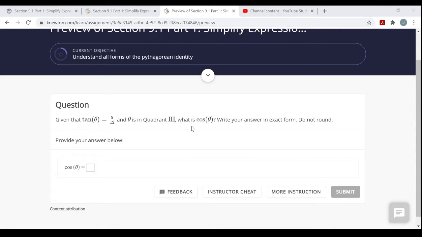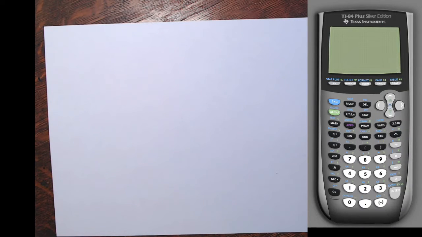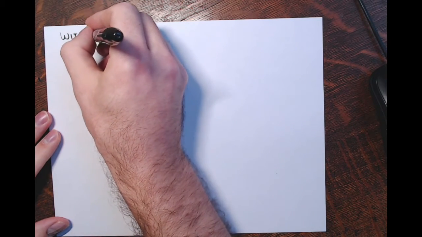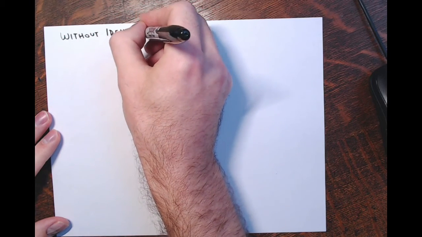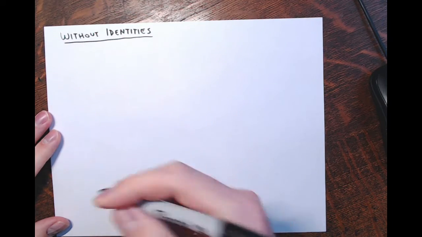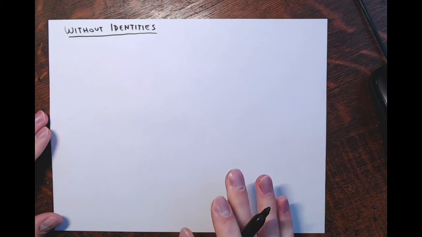Like I did in the first video, I'm going to show you 2 different ways to do this. We've seen something like this in a previous chapter. I'm just going to draw a picture. I'm going to go to paper here, and one way is without the identities. I personally like this way. Now I would still recommend that you try it with the identities, because you do have to learn those, and the more you write them out, the better you'll probably remember them.